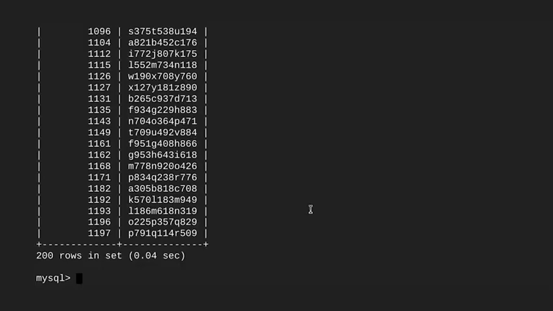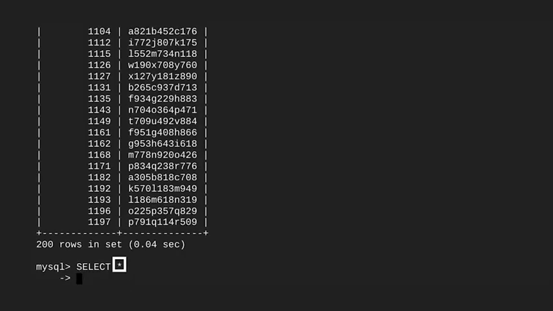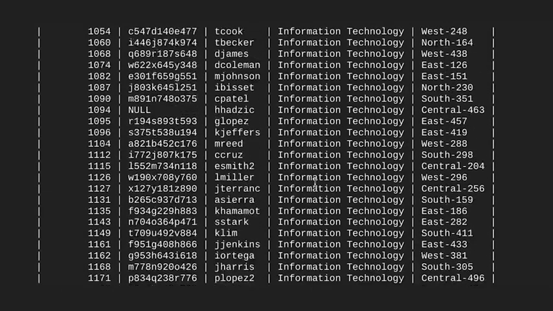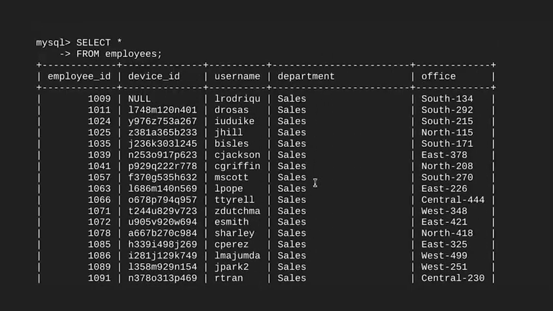Suppose we wanted to know what department the employee using the computer is from, or their username, or the office they work in. To do that, we can use SQL to make another statement that prints out all of the columns from the table. We can do this by placing an asterisk after select. This is commonly referred to as select all. Now, let's run this query to the employees table in SQL. And now we have the full table in the output.